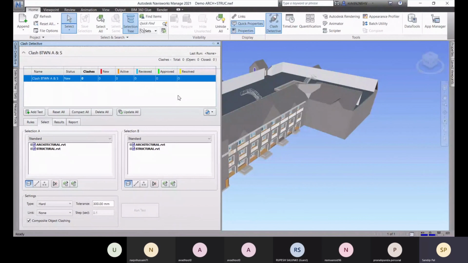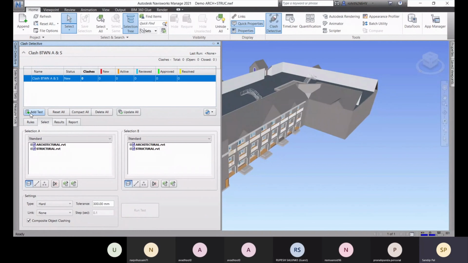So when you have your resolved clashes, this compact all option will help you to remove all of them, because we don't need those to highlight as a clash anymore, because this is resolved, right? So we will click on this compact all option. And if you want to delete all your clashes, you can just delete. So it will not be added anymore within this clash detective window. All right.